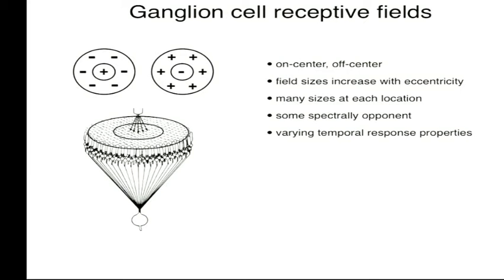Okay, so very small receptive fields in general in the fovea, where there's dense photoreceptors, and then the size of the receptive field increases as you go out toward the periphery. That's the general trend, but at every location there are receptive fields of many different sizes. Even in the fovea, you'll have very small receptive fields, and then larger and larger fields, and the same at every location.